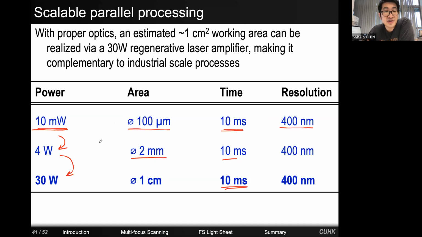The only issue here is as we increase the processing area, the DMD may not have enough pixels. Because in 100 micron size features, we're projecting every pixel to just 50 nanometer by 50 nanometer size. So everything is diffraction limited.